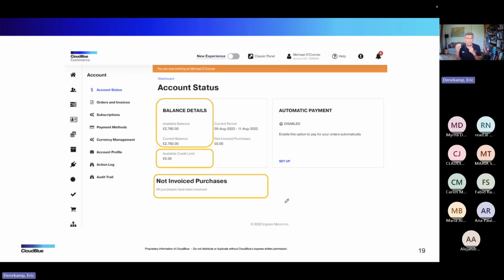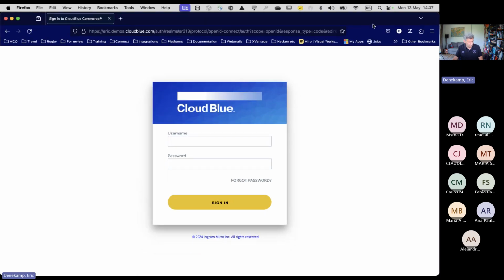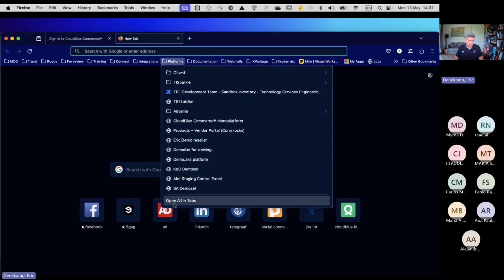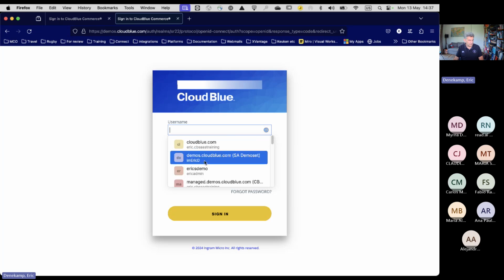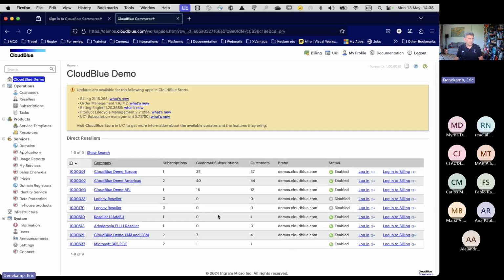So my available balance is £2,760. If I go to my demonstration platform and let me log in, let me first do this as provider, because most of my demonstrations today I will do from a sub reseller, because there I can create resellers, I can create service plans without bothering other people.